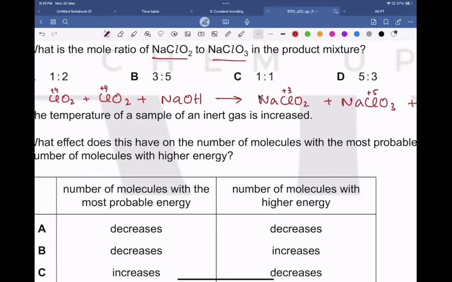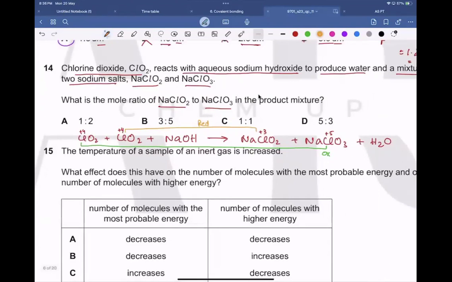So I am writing ClO2 twice to refer to it. See, it is changing from +4 to +5, which means oxidation. And this one is getting changed from +4 to +3, which is reduction. So if you see, one electron is lost and one electron is gained, right? So the number of electrons lost and the number of electrons gained are equal, isn't it? Because one changes from +4 to +3, it means it gains one electron. And the other one changes from +4 to +5, which means it loses one electron. So the number of electrons lost and gained are equal.